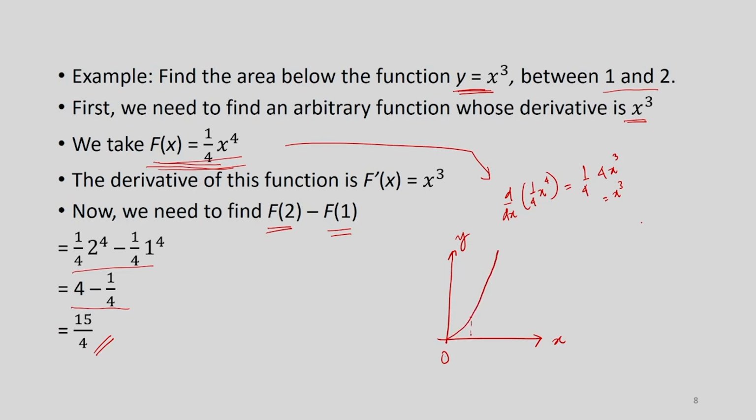So, here is your 1, 1, and let us suppose this is 2. If you put x equal to 2, then 2 to the power 3 is 8. So, here is 8 and here is 1. The area that we are talking about is this area. As you can see, it is not an area enclosed by only straight lines. On the top you have a curve, and on the 3 sides you have straight lines, but fear not, we can actually find the area by this method, and it comes out to be 15 divided by 4.